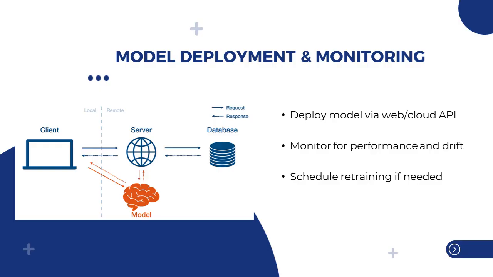Monitoring involves not just technical metrics, but also business KPIs, ensuring the model meets real-world needs. Deployment turns your work from an academic exercise into a real solution. It connects data science to decision-making, creating tangible impact. A well-deployed model becomes a living system, adapting and evolving along with the data and business environment.